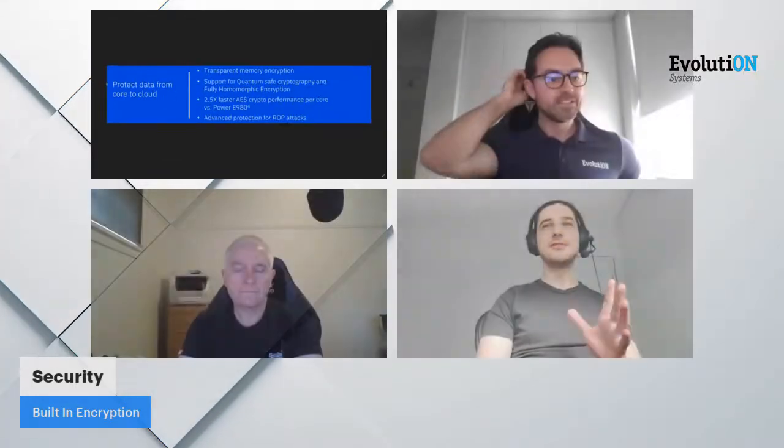I think there's up to 4 times the crypto accelerators in Power10, and the reason for this is that we have this thing turned on that's listed there at the top called transparent memory encryption. This is the idea that when you're moving data between wherever and memory, it should be encrypted, because that's a point at which it could be intercepted. And if it is not encrypted at that point, then it's vulnerable, because when data is in memory, it has to be decrypted for you to do work on it, right? And so we've introduced this capability in Power10 that you cannot turn off, called transparent memory encryption. It's built into the system at a foundational level. All of our performance metrics assume that it is turned on because it has to be. And it essentially will, with almost no overhead, encrypt the data in that step when it's transitioning into memory.